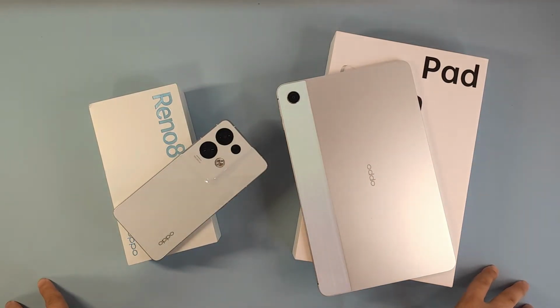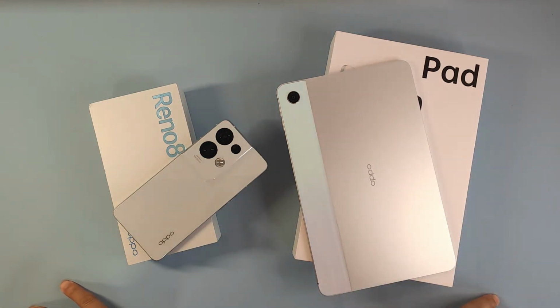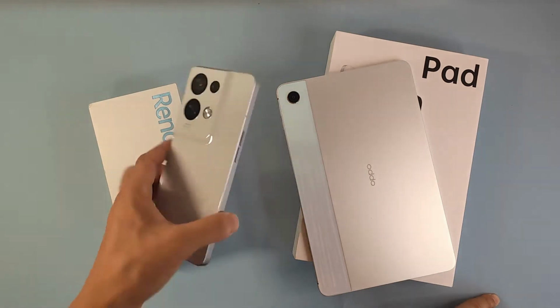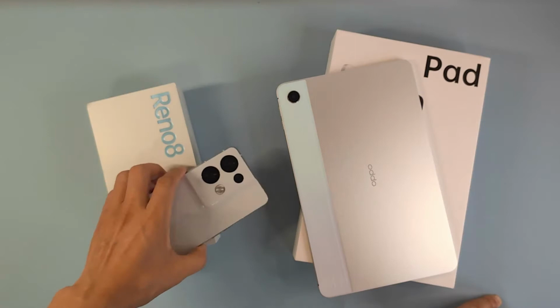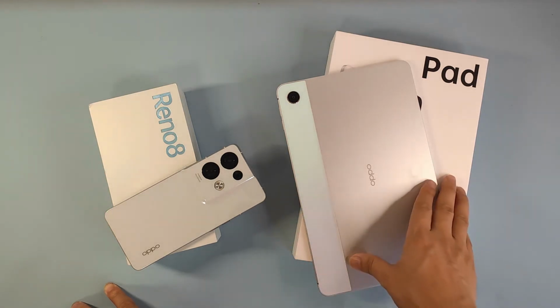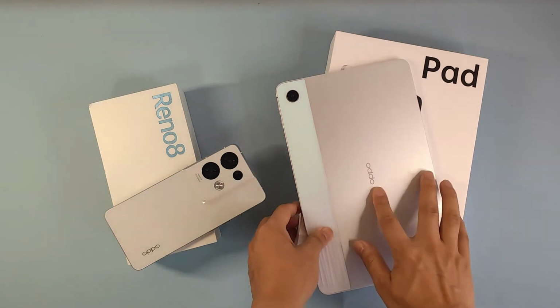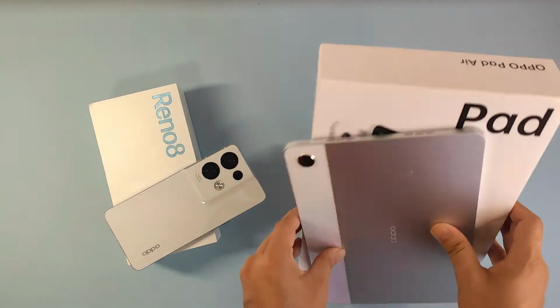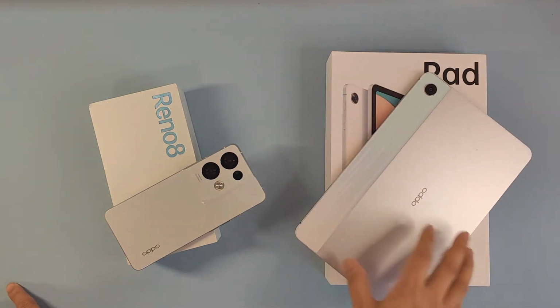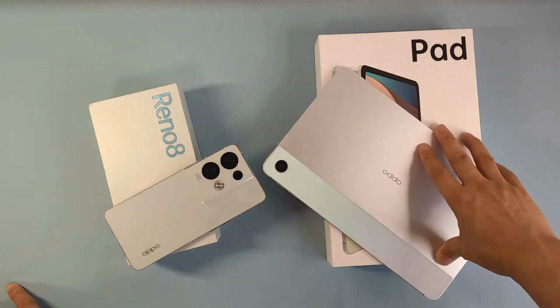Now today we bring you two latest gadgets, two latest products from OPPO. The left one is the OPPO Reno8 Pro Plus, the latest smartphone from OPPO Reno, and on my right is the latest tablet from OPPO. The second tablet product from OPPO is the OPPO Pad X Pro. So today we will have a very basic and very simple introduction video about these two products.